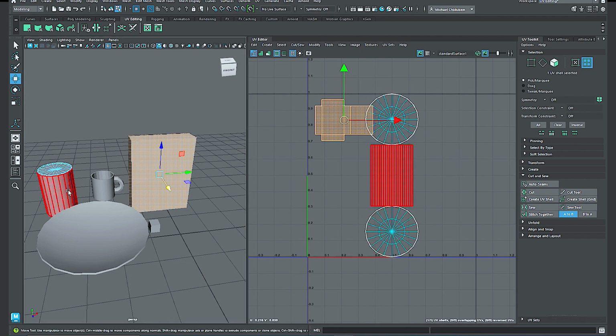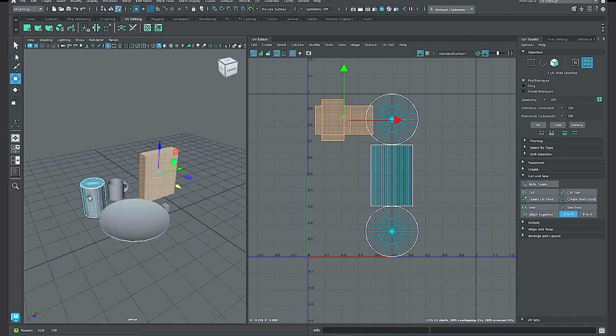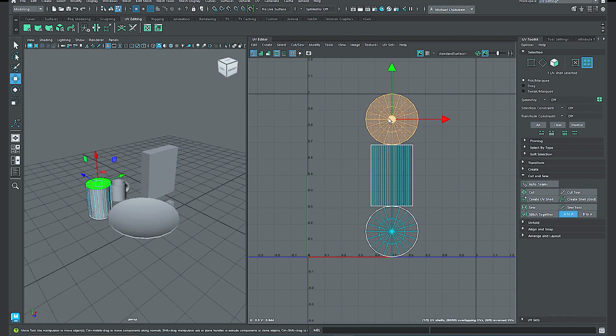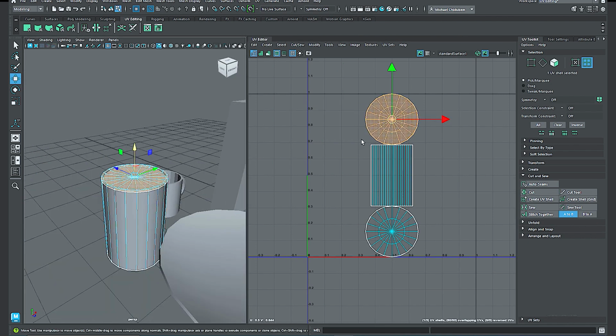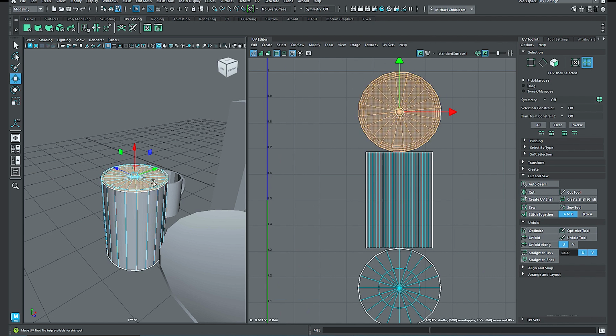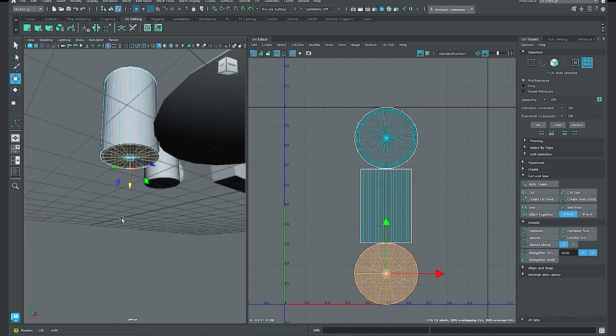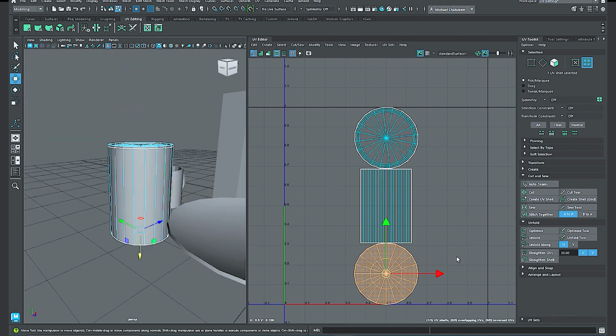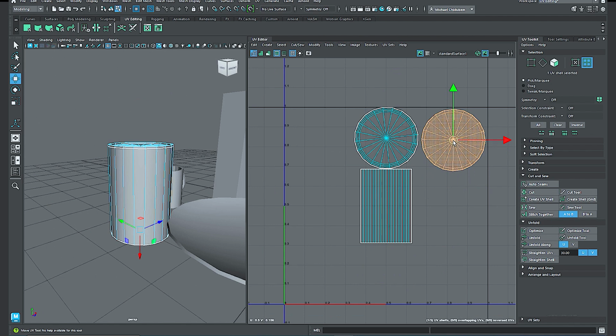Now for the soda can, it looks like the software has tried to unwrap it for us. I can see that that represents the top of the soda can. So what I'm going to do instead is go to Unfold and just unfold it. What it does is force this shell to resemble the original model. I'll do the same thing for the lower part of the soda can. You can see that's the lower part, and I'm going to unfold it.